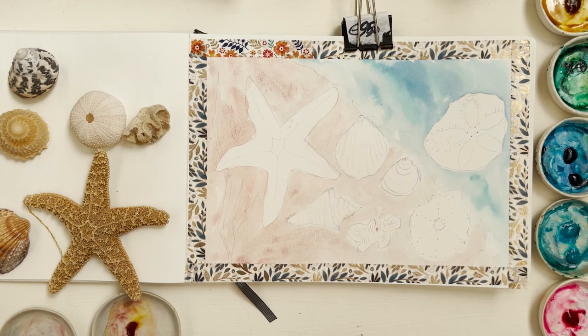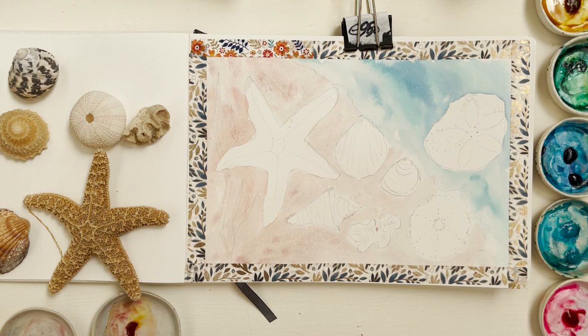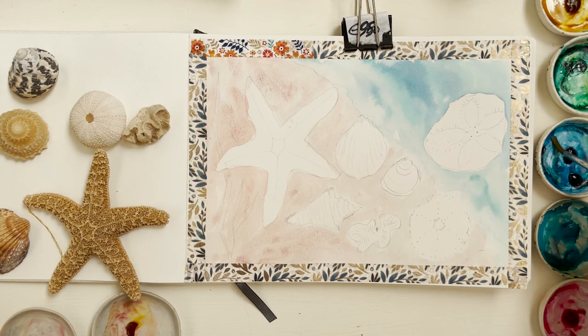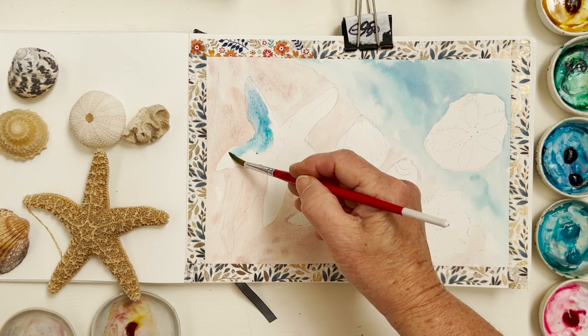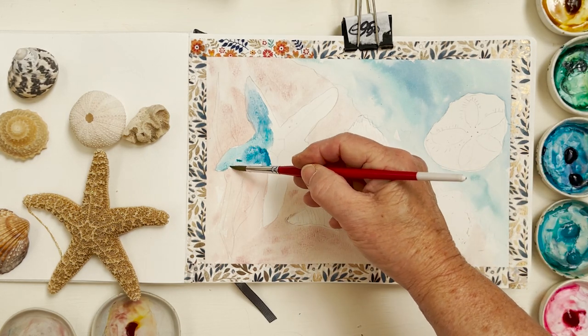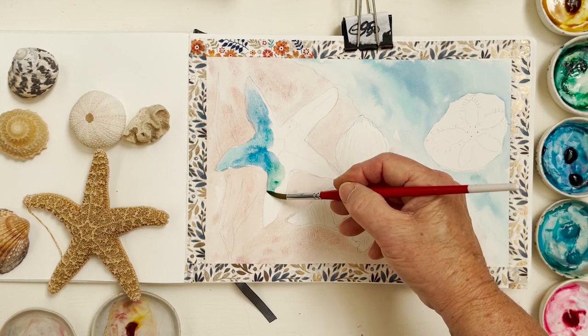So the starfish could be any colour, actually. They come in lots of colours. So let's do it. What shall we do it in? Shall we do it blue? Shall we do it turquoise? What shall we do? I think I will try blue, with perhaps a little bit of green.